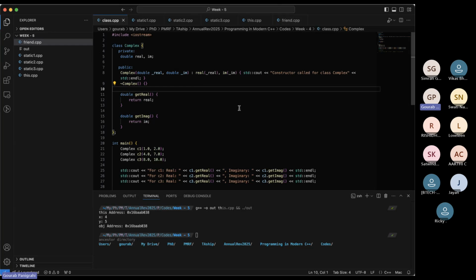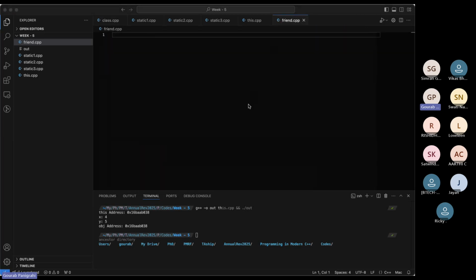When you make other classes friends of this class, they can also access the private variables. That's the main difference. Normally you can't have private variables accessible to anyone, but with friend classes, you can have access to the private variables also. Now let's see an example.